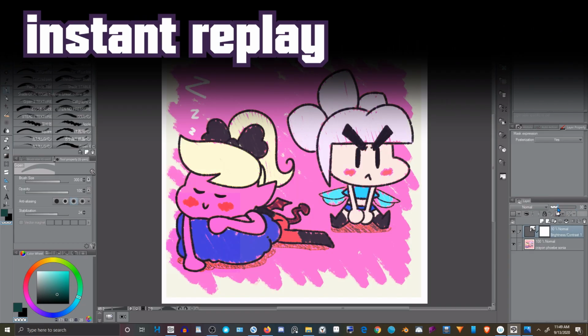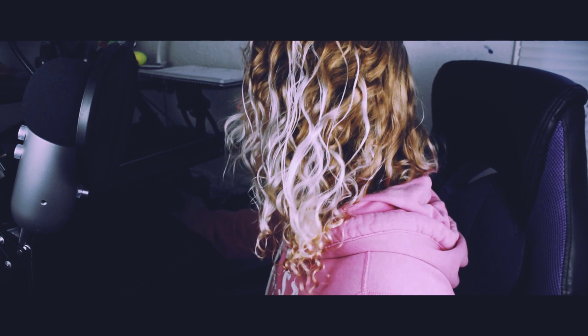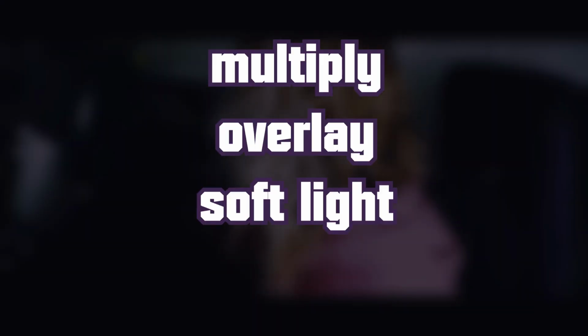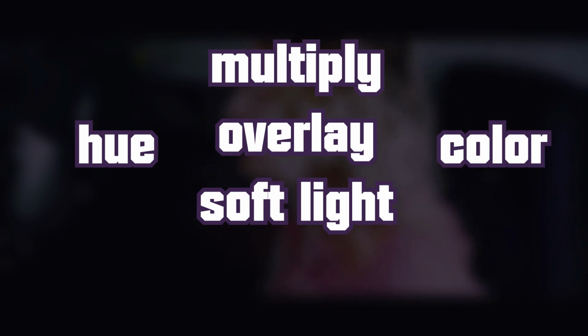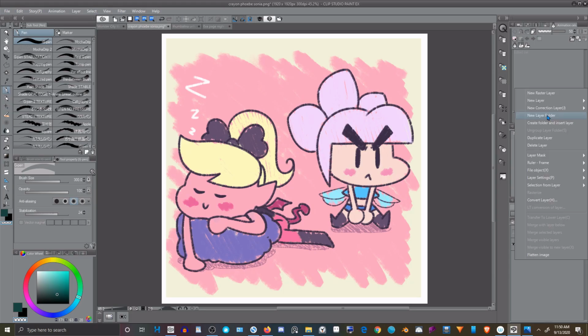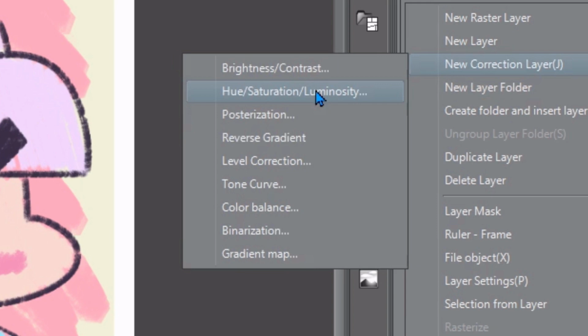And this is something that is gonna take experimentation. You're gonna learn way more by just messing around with these things than trying to study a library of use this effect in this circumstance and apply this gradient and so on. If you just mess with it a lot yourself, that's gonna give you the most bang for your buck. But there is a few blend modes that I think make more interesting effects more often than others. And those would be multiply, overlay, soft light, hue, color, and some more. You just gotta experiment.